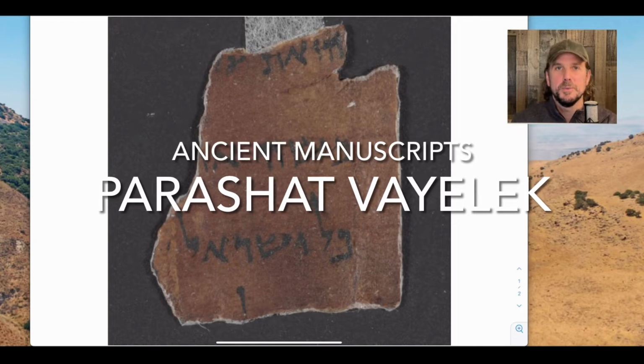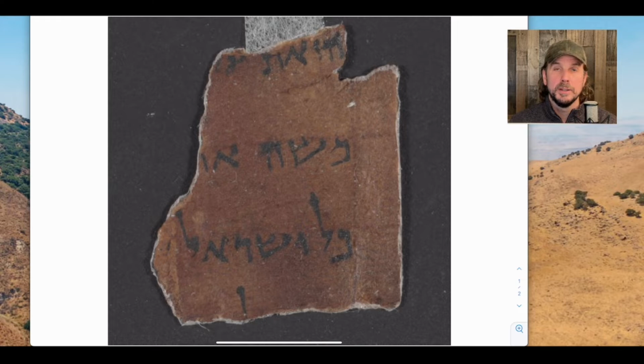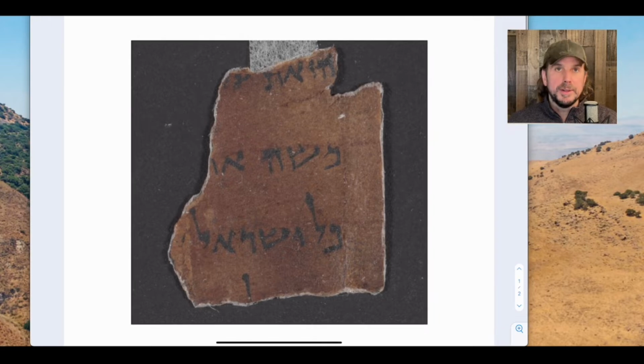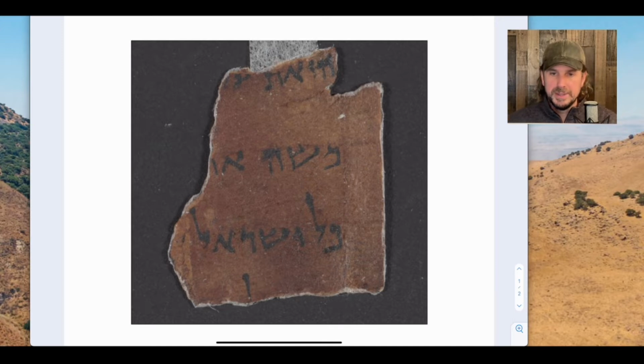I'm Rob Vanoff, and for this week's Torah portion, Vayelek, Deuteronomy 31, we're going to look at a fragment from the Herodian era, written in Hebrew block script here, and it is from Cave 4, which is this little piece right here. And there are other little pieces from this same manuscript. You can see it was a little piece of leather, and you can see at the top here where the early scholars of the Dead Sea Scrolls were using some kind of Scotch tape to hold these things together.